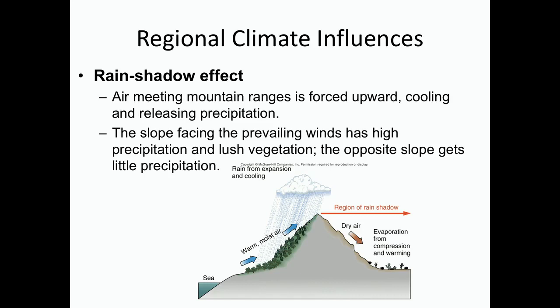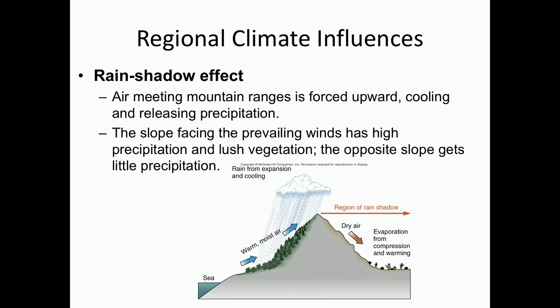So if you have air that is blowing from shore onto a mountain, like in this graphic here, and it goes up the mountain slope, as it goes up in altitude, the pressure is going to decrease, and that air will not be able to hold as much moisture as it could at lower altitudes. Therefore, it releases its moisture on the side of the mountain that it is flowing up. So we get a lot of rain on that side of the mountain.